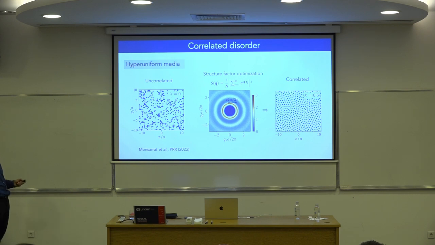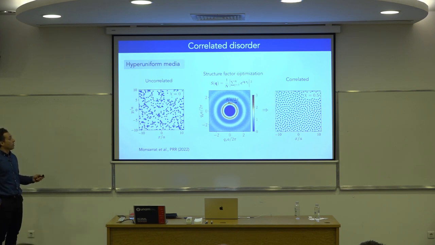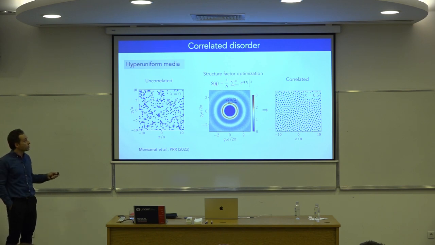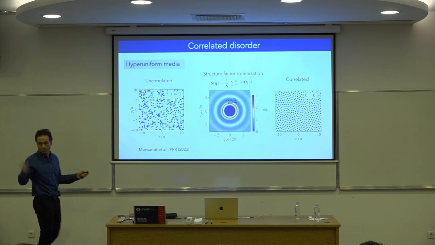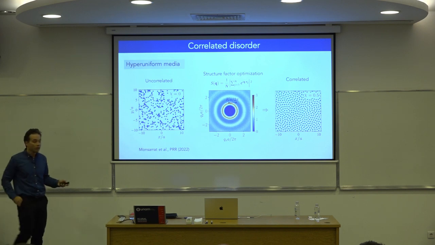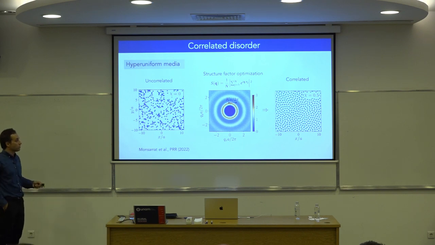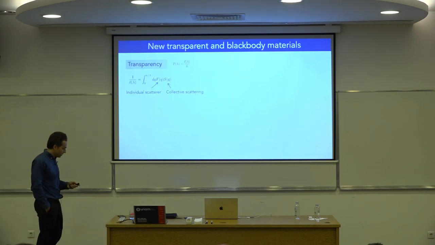So just to show you how we generate this, you can start with a random configuration of particles. And one way to get a hyperuniform structure is to optimize the structure factor. You have here the definition of the structure factor to show you that it explicitly depends on the position of the particles. So what we do is that we just change the position of the particles to minimize the structure factor near the origin. Okay? You can use the method you like, for example, gradient descent, right? And at the end of the day, you get such type of structure factor, and in real space, you see that indeed your particles have both short and long range correlation. So it's a disordered structure, but with some strong constraint.